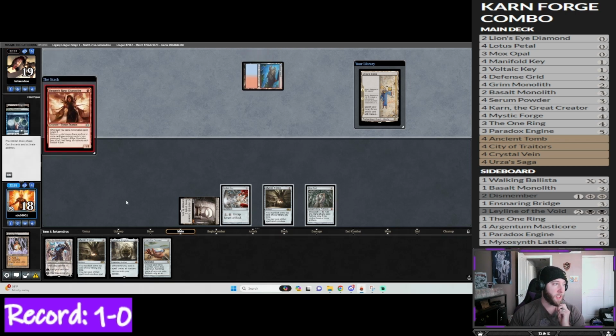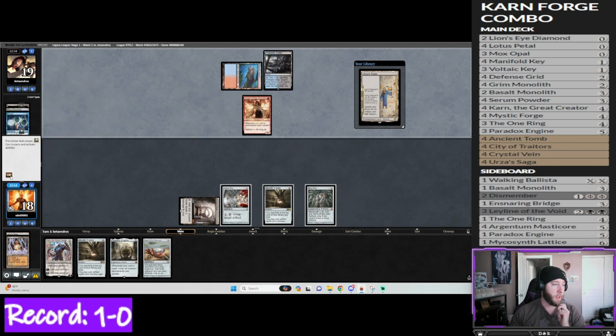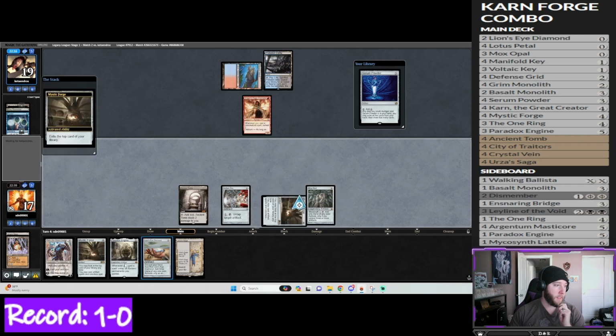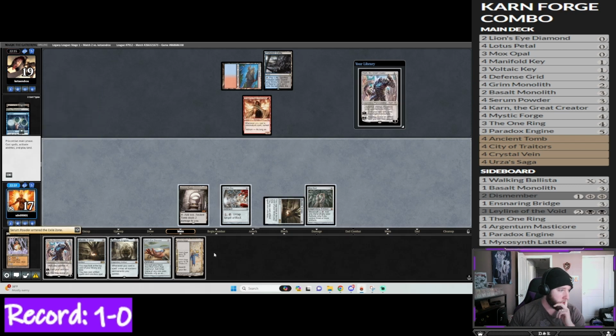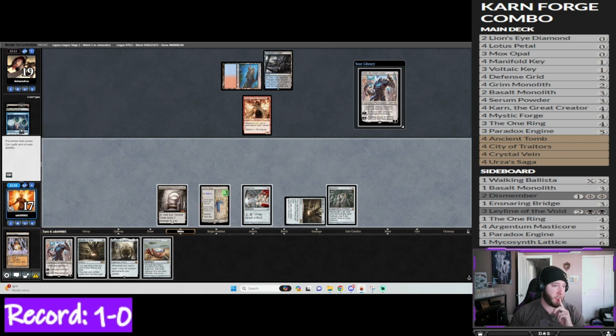Like, it always feels good taking down Delver in game 1, which I think we're heavily favored from where we're at now. Serum Powder is interesting. I don't think I want that currently. I'd love to be able to get this Paradox Engine down, but I don't think that's going to happen this turn. Another Karn. Well, we'll try to play the one off the top of the deck then.